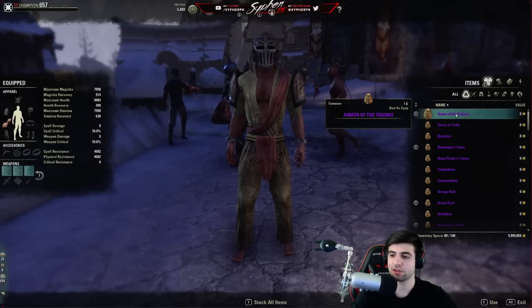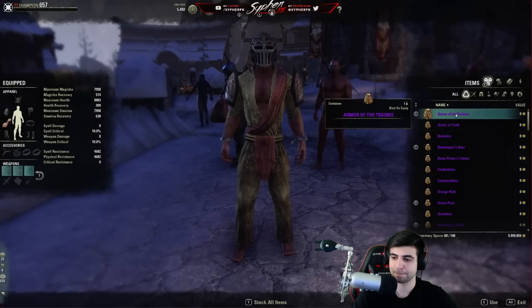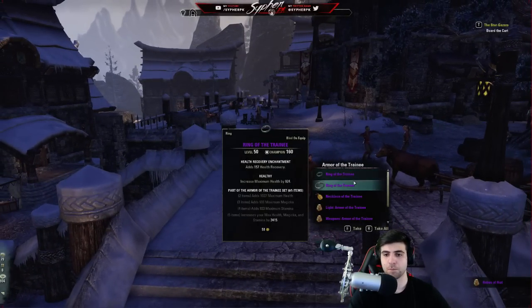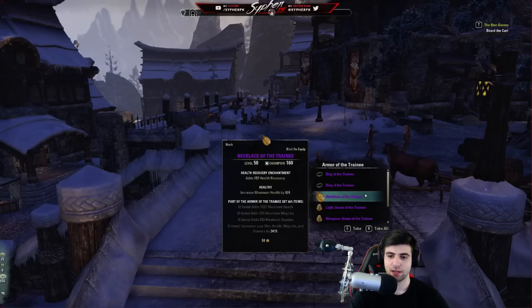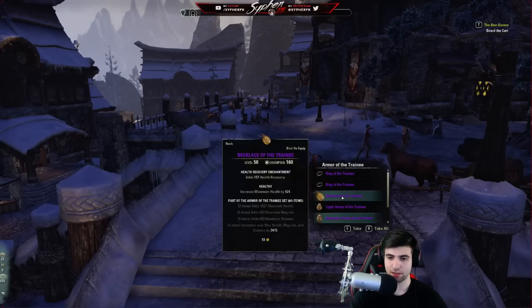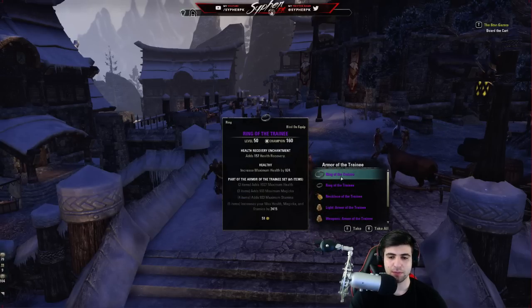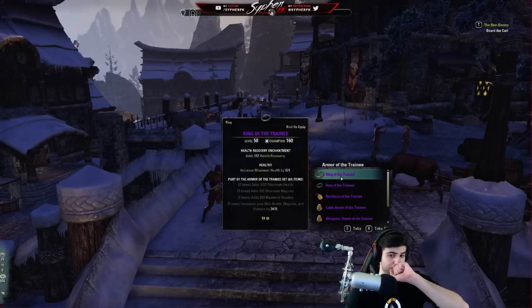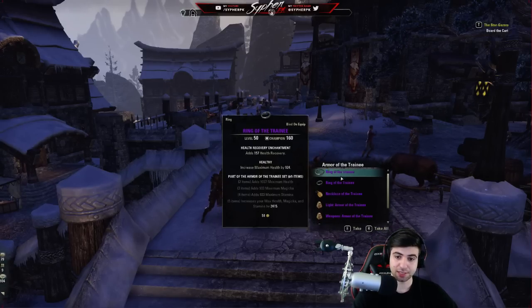All right, Armor of the Trainee. This comes in light, and it comes in weapons, and heavy and medium. Okay, this comes in everything. Maximum health, maximum magicka, maximum stamina. Increase your max health, max magicka, and stamina by 2,415. Interesting. It's definitely interesting.